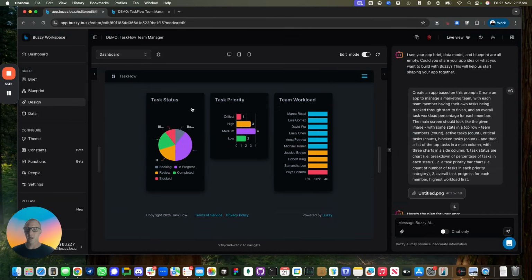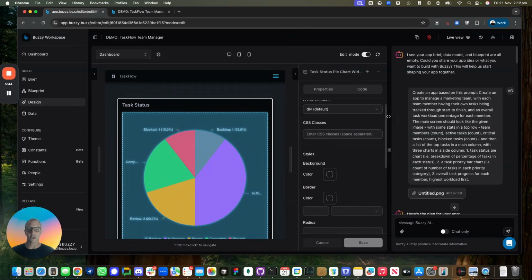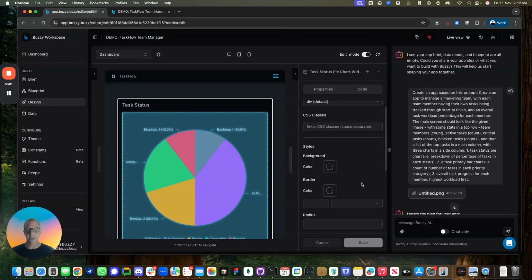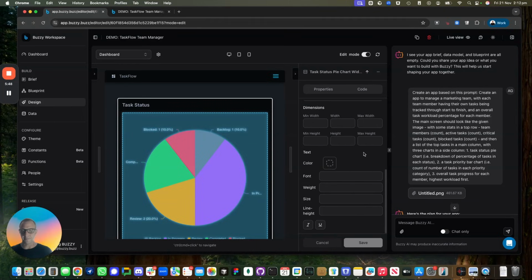So in this example, things like the charts over here are code widgets that you can come in and modify. And again, you can modify them with no code for certain of the parameters, but then you get to modify them in code, and that's using standard coding like React.js. And again, you can chat with it and the AI will modify that code without you having to touch it.